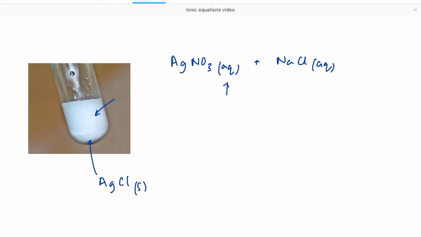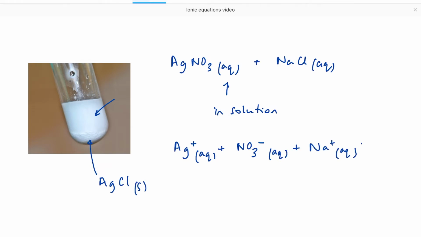This aq here indicates that my ions are in solution, so they are essentially bumbling about with a duvet, or hydration shell, of water molecules. So in reality, it would make better sense to write them out as separate ions, because to all intents and purposes, in solution, they are completely separate ions. So when I mix these two solutions, this is essentially what I'm throwing together: 4 ions, each of which is continually surrounded by its own little hydration shell. They're electrically neutral.